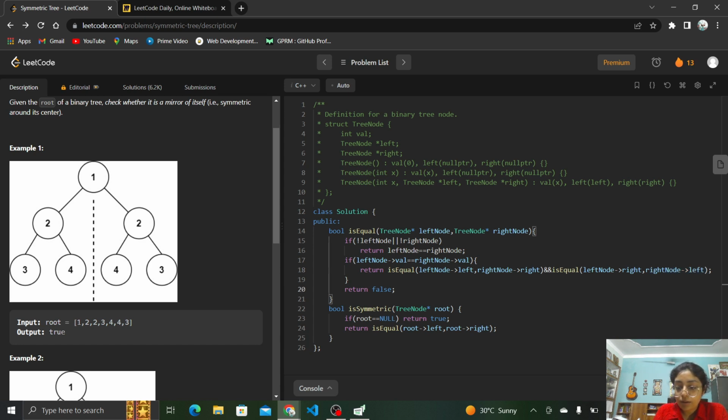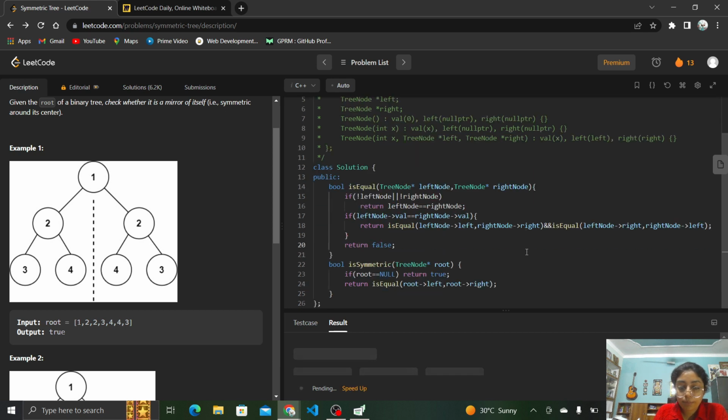So let's quickly run it. It's accepted, right? So this is basically what you have to do. You write a recursive function where you take the left node and the right node. First you check if both of them are null or any one of them is null, and according to that we return true or false. Now, if both the nodes are not null and if they are equal, then we make the recursive call to their children to check further, right? So we saw that the recursive calls we need to make are towards the left node of left and the right node of right, and the left node of right and right node of left. This will basically tell us whether a tree is symmetric or not. So this is basically how you have to solve this question.